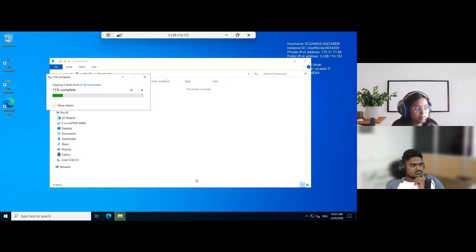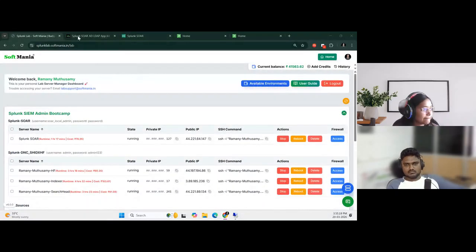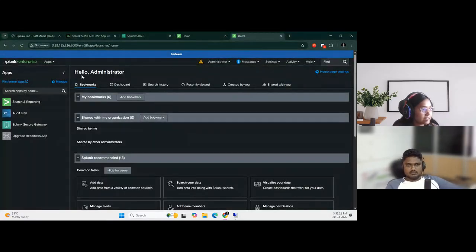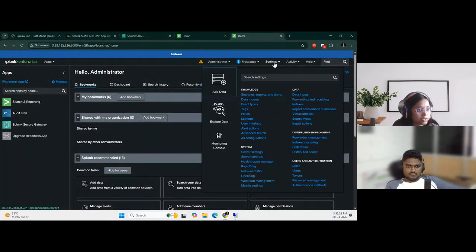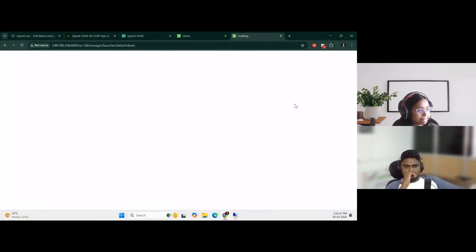In the meantime, we'll go to the indexer and create a separate index to store this client's data, so that we can see the separation. I have logged in here, so I'll go to settings, indexes.